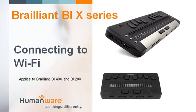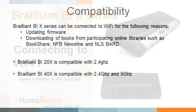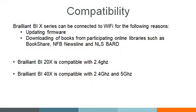Another snapshot tutorial video on the Brailliant BI X series. In particular, in this video, we're going to look at connecting our Brailliant BI 40X to Wi-Fi. The Brailliant BI 40X will connect to 2.4 as well as 5 gigahertz networks. So that's very important. You can certainly connect to either of those network types, and I'm going to walk us through how that is done.